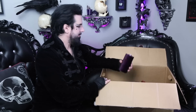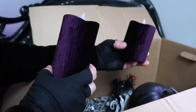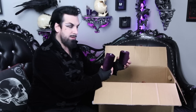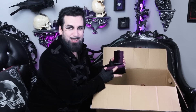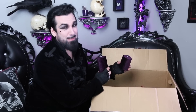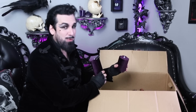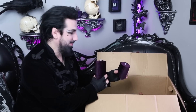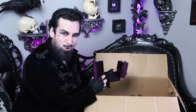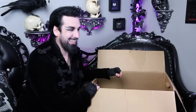Next up we have these — I think there's a couple of them in here. They're sort of velvet-covered battery-operated candles. Batteries not included, so I'll put my own in. What's interesting about this: I'm not going to flatter myself and say the people at Joanne Fabrics actually watch the show, but everybody here knows the color scheme in the lair is black and purple. So the fact that these are purple — excellent choice, Joanne Fabrics. Thank you so much, this is really going to come in handy. I feel like it's Christmas, though truth be told I always feel like it's Christmas around Halloween.